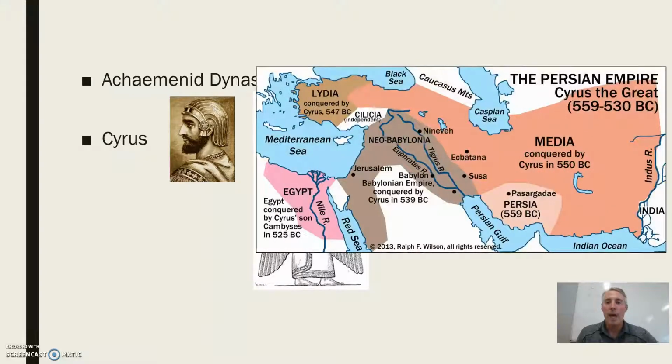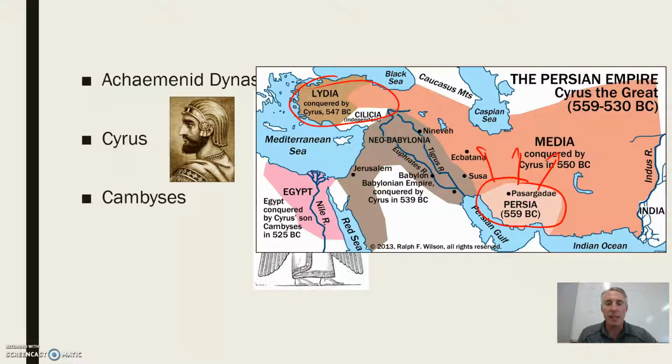So he was the first one. And you see the areas. So Persia, this area here is where it started from. And then as he conquered outward through Media, up into the Indus River Valley, through the rest of the Middle East, the Neo-Babylonian Empire was conquered in 539. Lydia, which today would be Turkey, he conquered that in 547. Egypt, not yet. We'll talk about that in a second. But the majority of the Fertile Crescent, this area through here, was conquered by Cyrus during his lifetime. Not Greece, but again, we'll talk about them later.